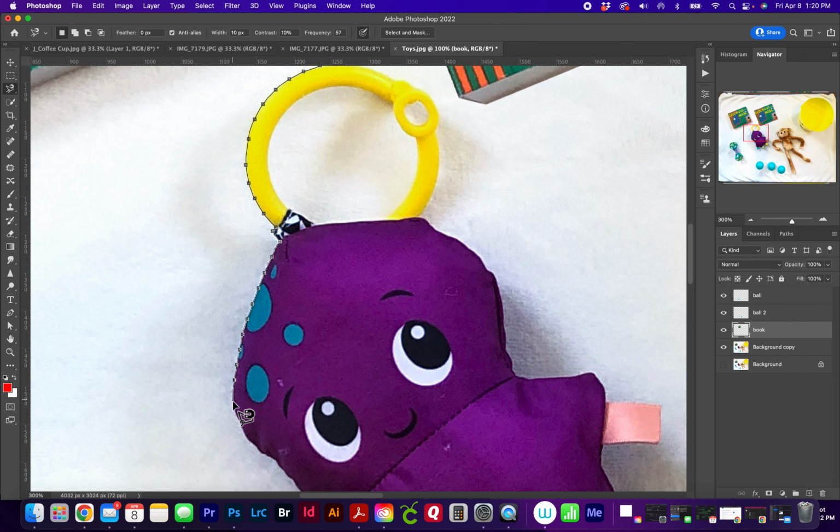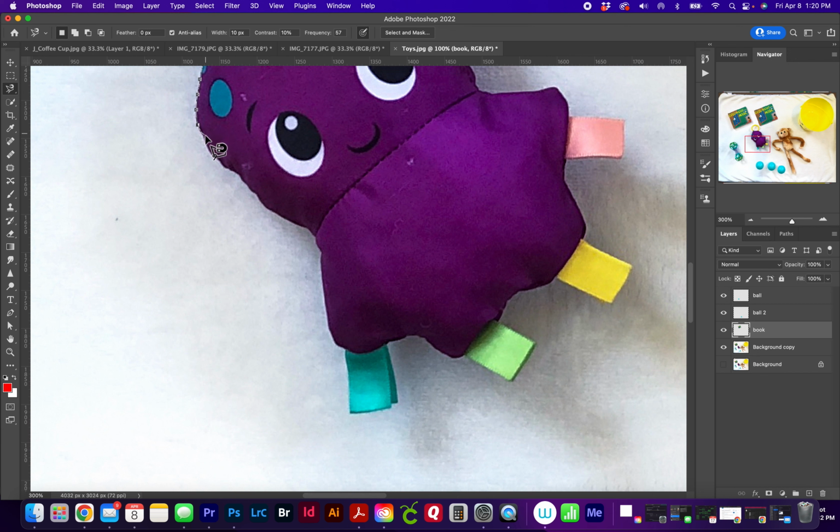And I can manually click and add an anchor point, which are those little squares there that you see, if I want, in corners or if it's not taking the round very easily. And as you can see, I'm not clicking, I'm just dragging my mouse. And oops, I dragged my mouse way too far out. I'm going back to the original point, and then I'm just hitting Backspace to get rid of all those other anchor points, and then I'm going to continue following the edge of my object.